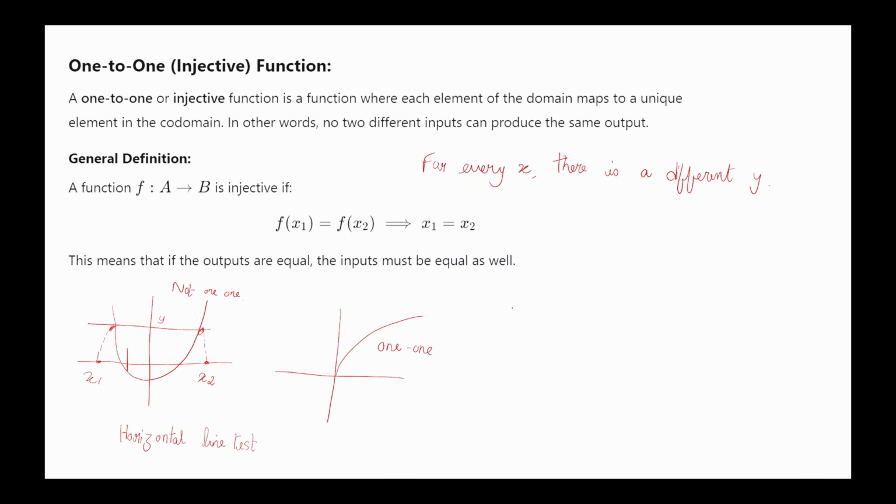Now a few things that you need to remember, of course. Now this is something that you will learn when you study different chapters. For example, I will teach you one concept of permutation and combination and one topic of application of derivatives in this 1-1 function. So for the time being, you have to remember it. When you study these two chapters, it would become very clear to you how or what exactly are those things.